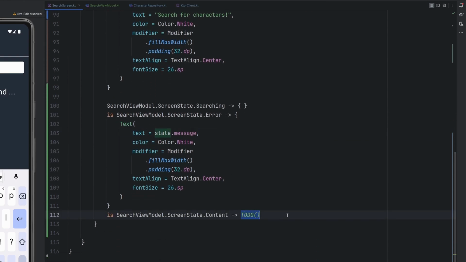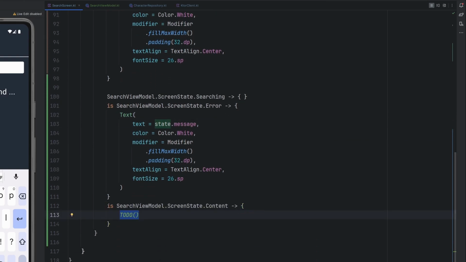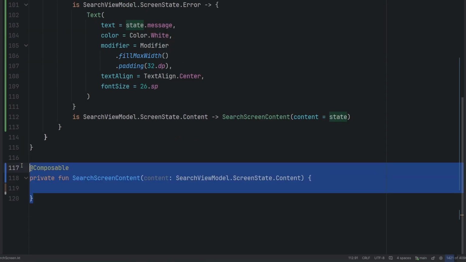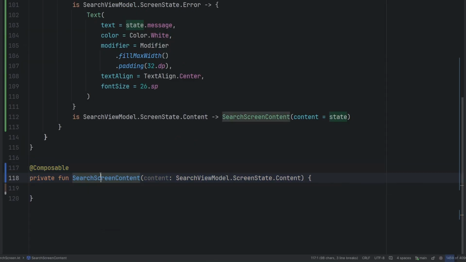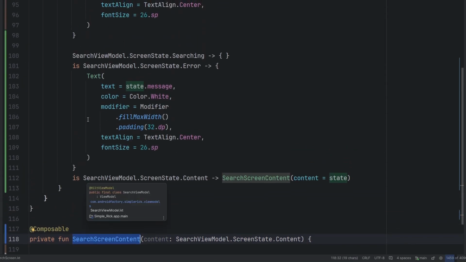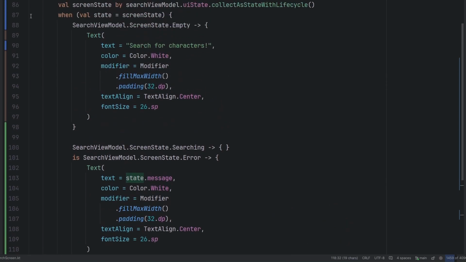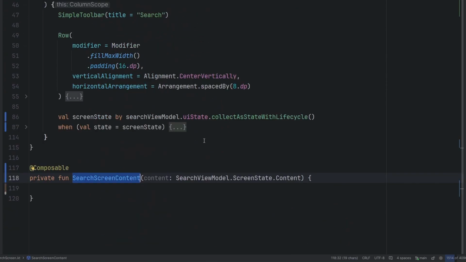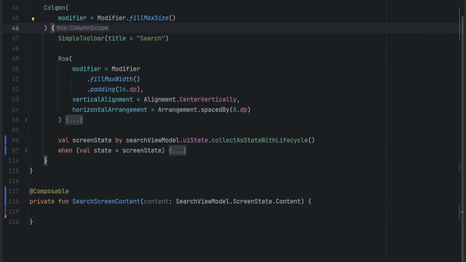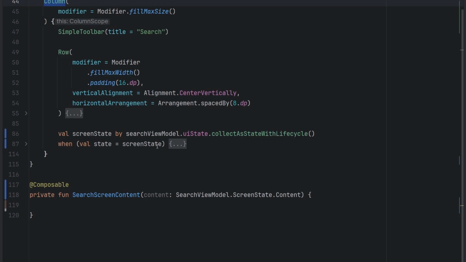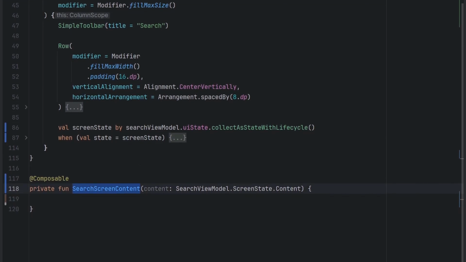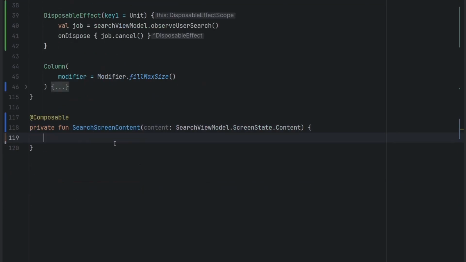And then here we have our content, which is where we're going to build the rest of our screen. We're going to create a private function here that is a composable, that is just the content, so that we don't have this massive when statement cascading everything and indenting everything. We can just operate inside of this particular composable. As you can see, we are within a column here. When we call this function, I'm going to collapse this to get it up a little bit further in the IDE, and then we're going to build some things out here.